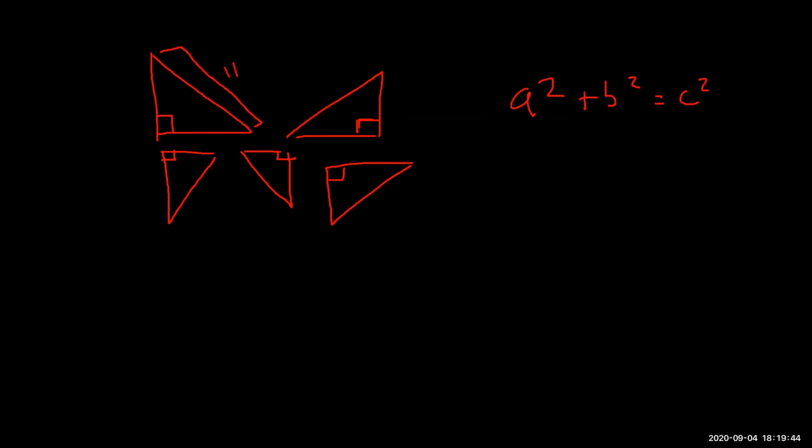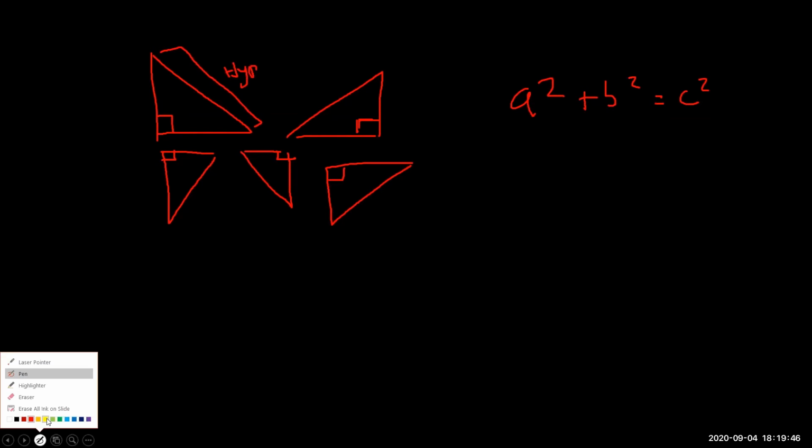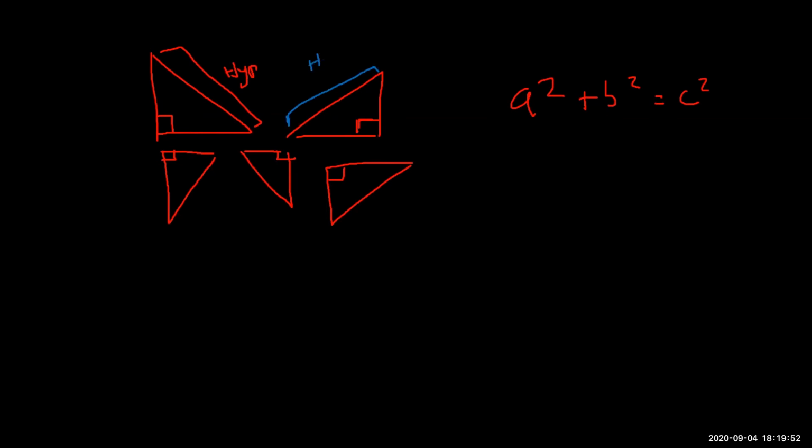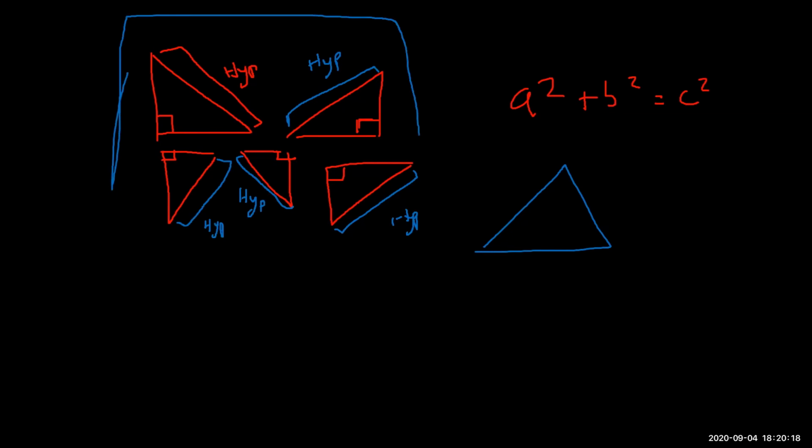I'll change my color actually. Oh, I should have clarified that. Only right triangles have hypotenuses. There's no such thing as a hypotenuse on a basic triangle like this. It's just a special name for the longest side of a right triangle. It's only meant for right triangles. So notice how all these sides are slanted. These are all right triangles, these 5. And the hypotenuse is this slanted side right here. Notice that?